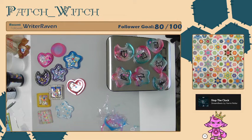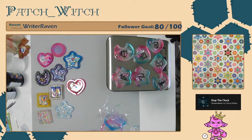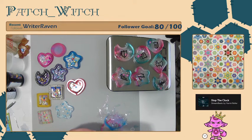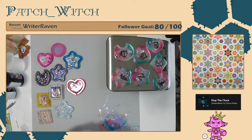A good wash too, because even peeling the bits of resin out of the inside, there's still bits of dye and glitter that's kind of stuck in there. I could probably manage to turn them completely inside out and give them a real good scrub. Yeah, there's a lot of dye stuck in the bottom of this one for some reason. I'll get at it with alcohol wipes later.